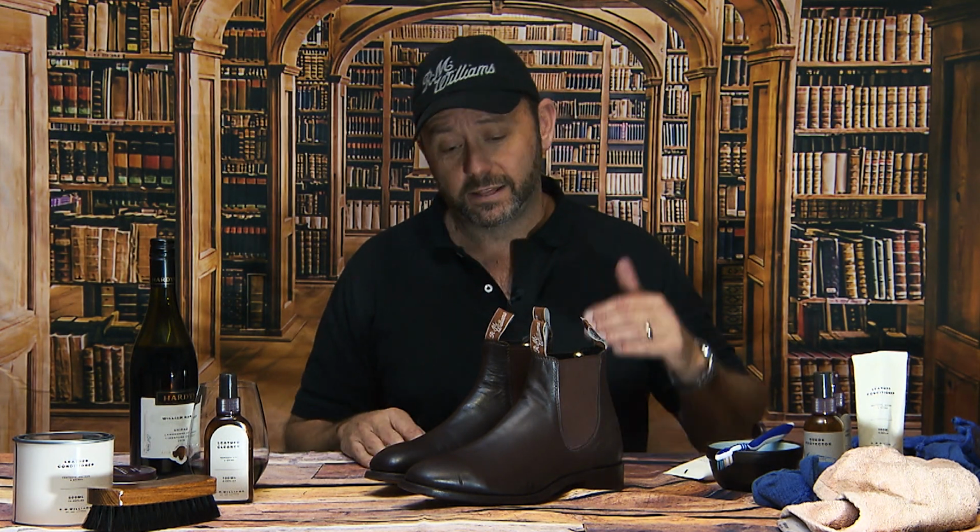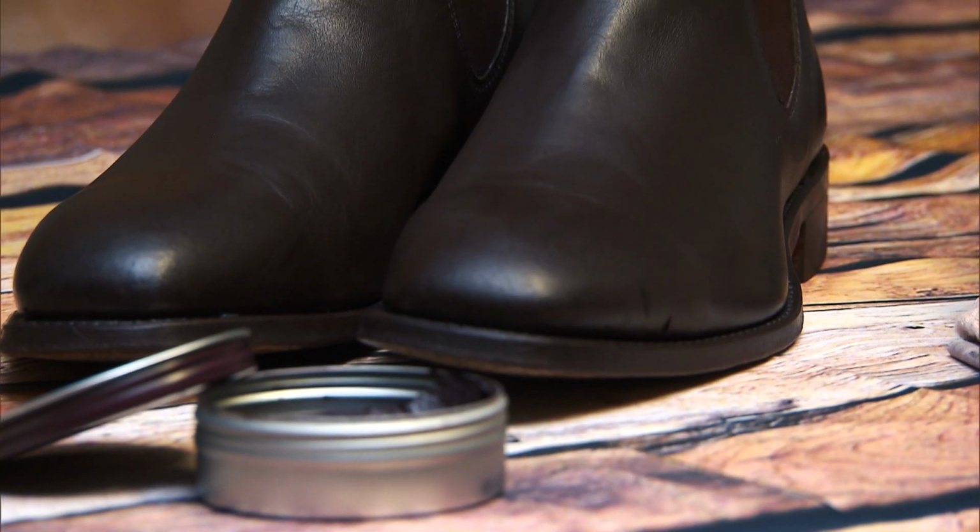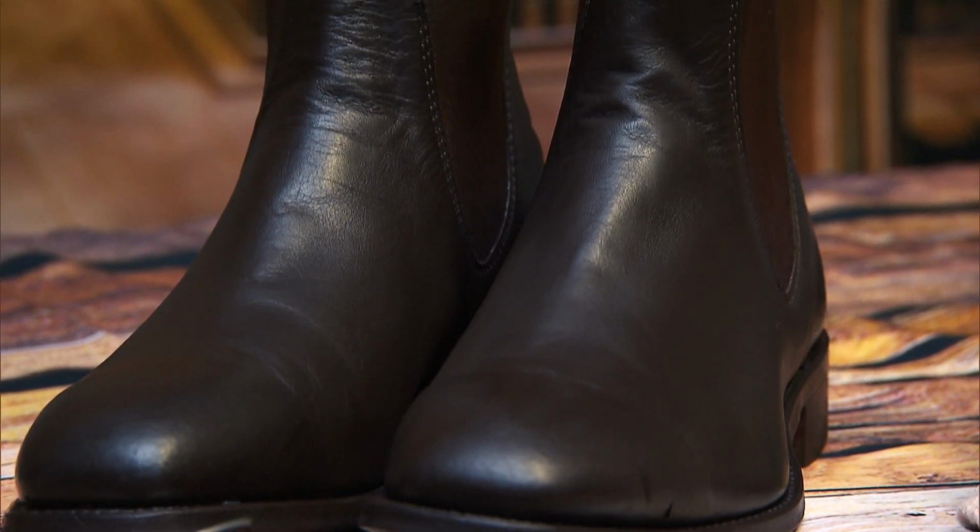You can trash these boots. Don't stress about it. They can get dinged and scratched and muddy and they come up as good as new every time. Doesn't take much. Make sure you've got the right cleaning gear. Go out, get yourself the R.M.Williams protector, get a brush, get the conditioner, get a whole bunch of different rags so you can get through and get it clean. The microfiber are the best. And look after your boots. If you look after the boots, they're gonna look after you.